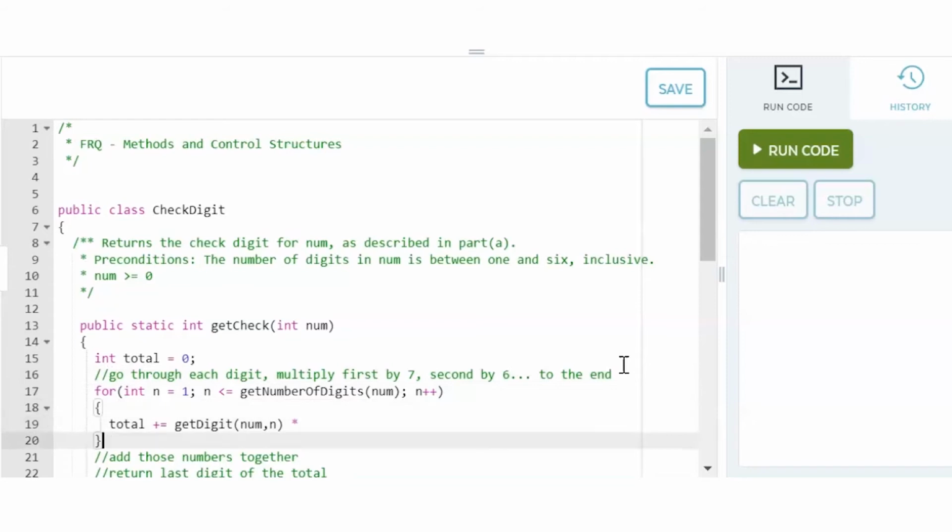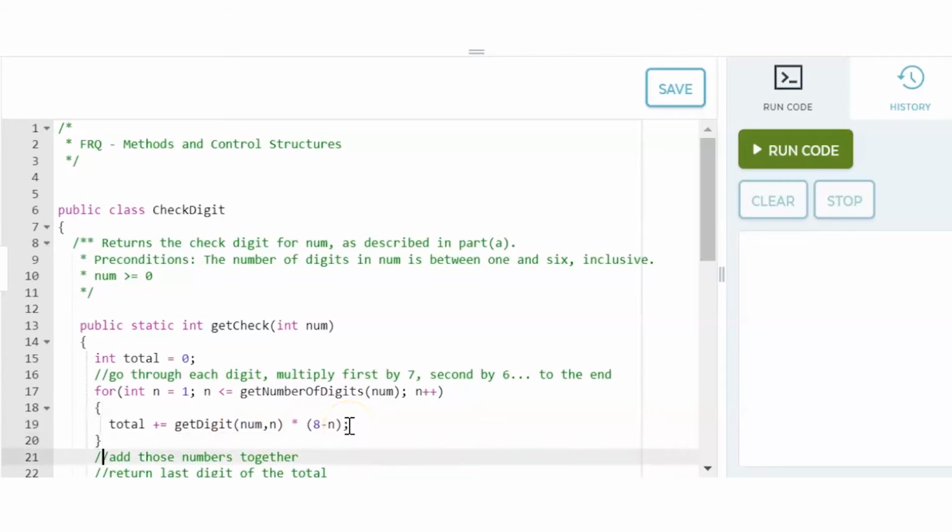And since my first case is a 1-digit number, where I multiply this digit times 7, my calculation here can be 8 minus n, because n is going to be 1, and so this will be 7. And then that will be 6 when I look at the next digit, and as I go through the rest of the number, this will give me the correct value.